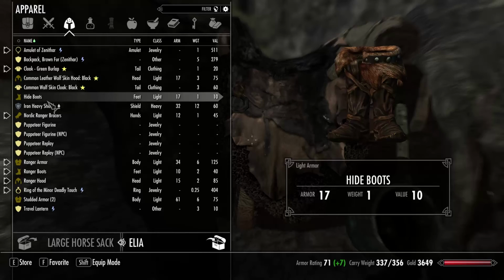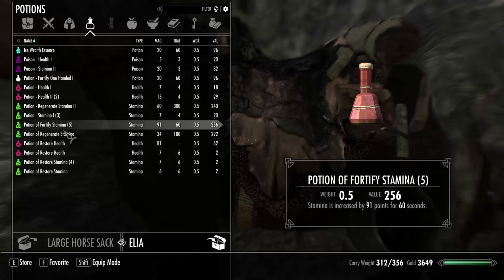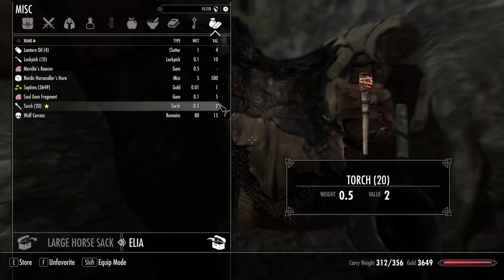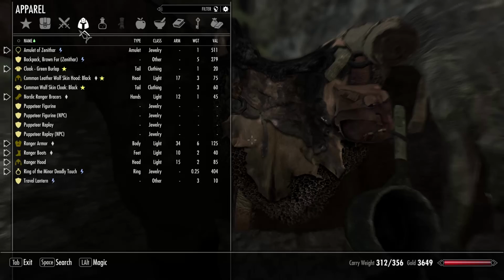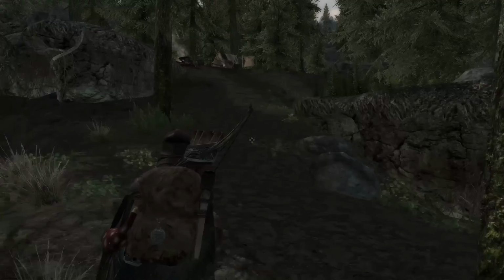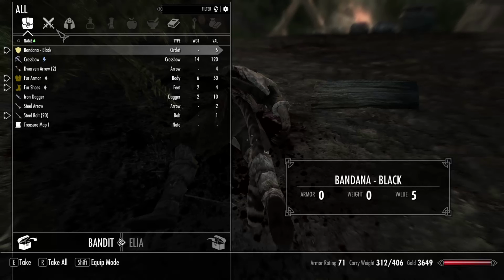Now we have some loot that needs to get dumped on you. There we go. And now, Elia, I should have done this sooner. Put on a backpack. That way, we can loot their place without having to worry about running out of inventory space.